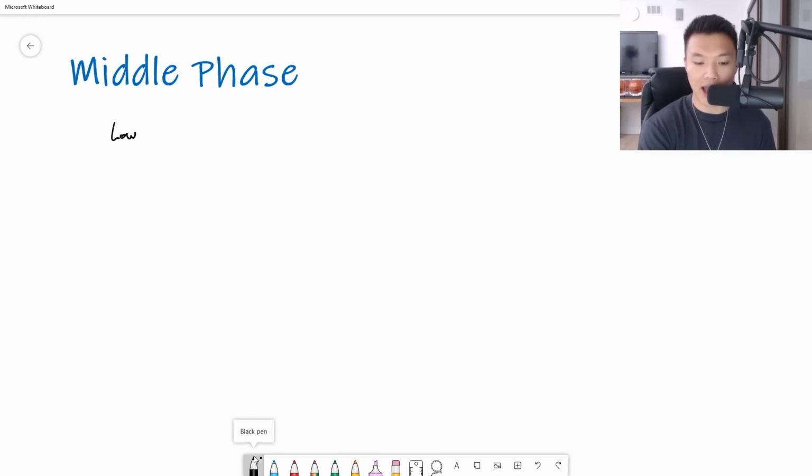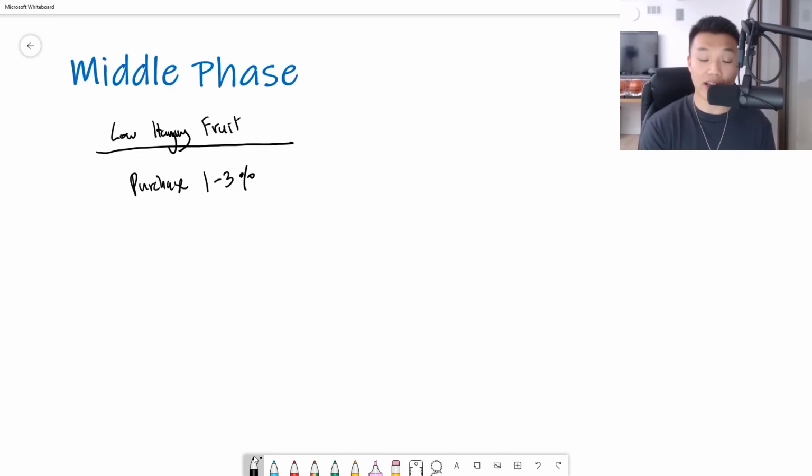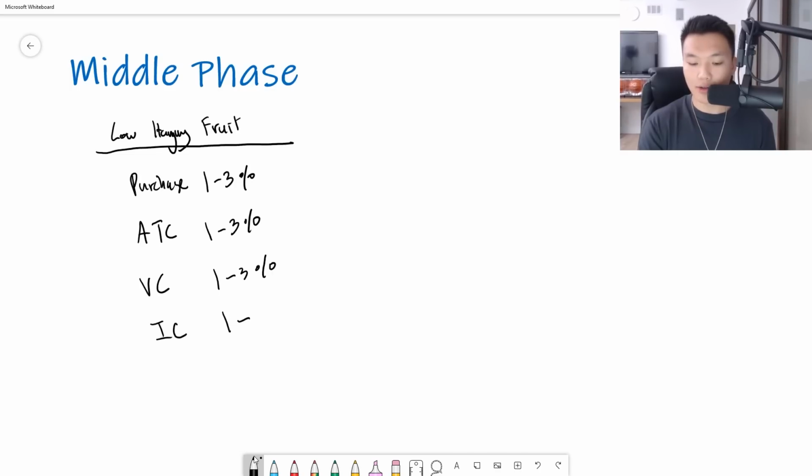If you haven't already at this point, what you want to definitely try first is the lower hanging fruit audiences. Again, this is a CBO. These are the ad sets you're going to plug in. At this point, you already have winning creative, so the creative combinations start to make sense. You're going to try to use purchase 1 to 3%. And again, these are the inclusive ones, okay? So it's going to be 0 to 1, 0 to 2, 0 to 3. You're going to use ATC, 1 through 3%, view content, 1 to 3%, and also initiate checkout, 1 to 3%.